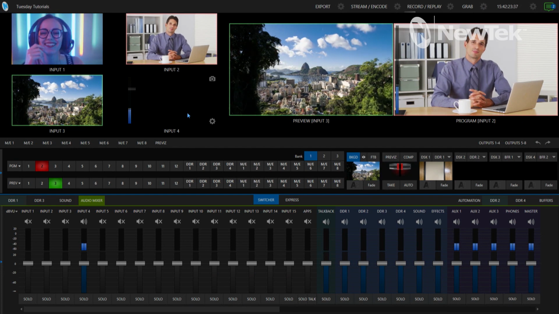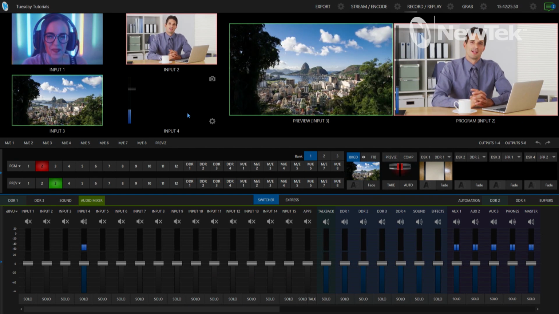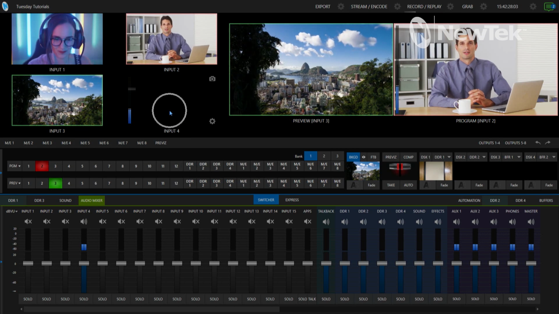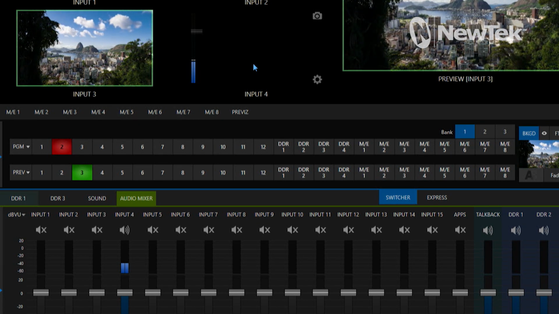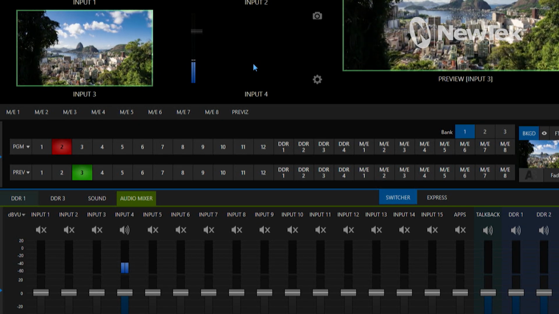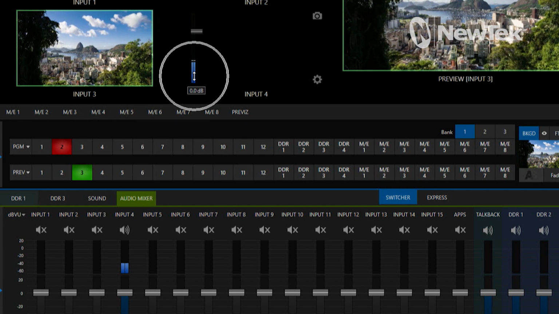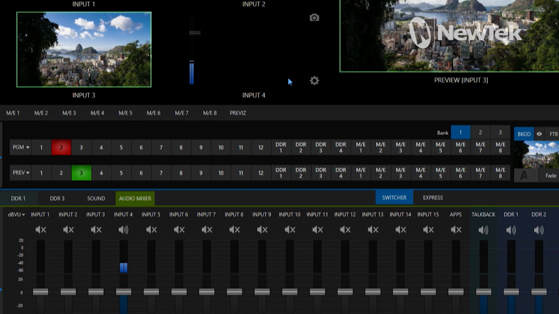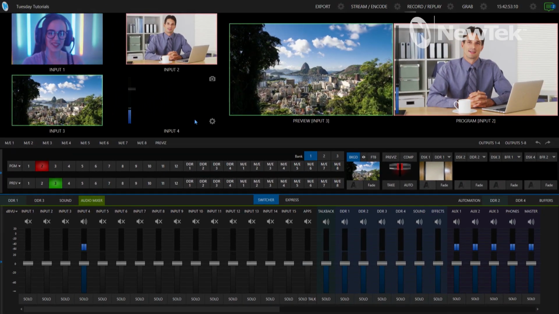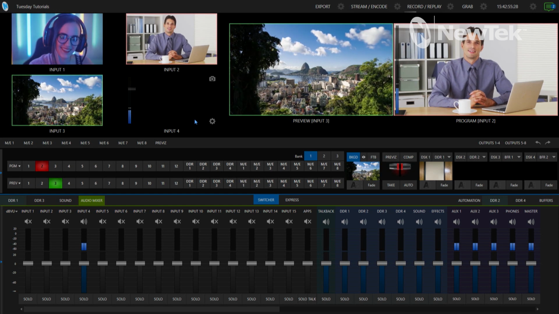Alright, so here we are in the TriCaster 2 Elite interface, and I want to bring your attention to input number 4. Now, this source coming in right now is coming from my iPhone that I'm bringing into my system via NDI, and my iPhone is in another part of my studio by some of my recording equipment, so there's a lot of fan noise in that particular room. So you can see right now I already have some audio coming through on my VU meters, and that's just the noise that's in the background. And this can happen when bringing in remote calls or just any inputs with background noise.